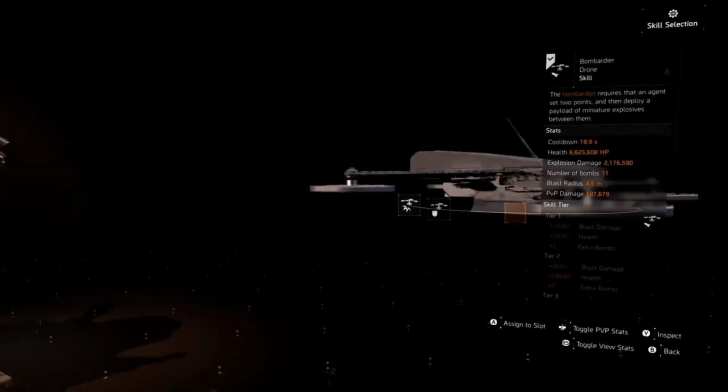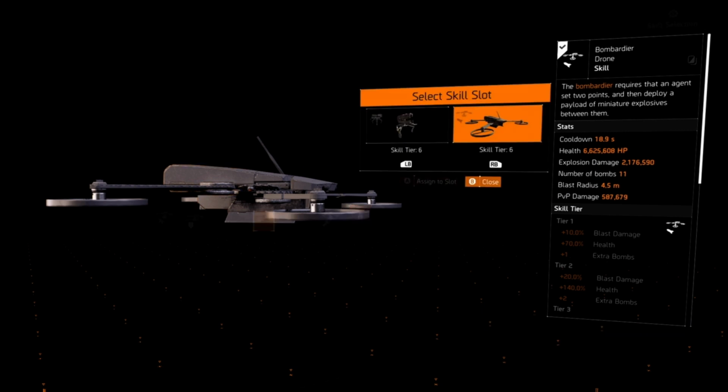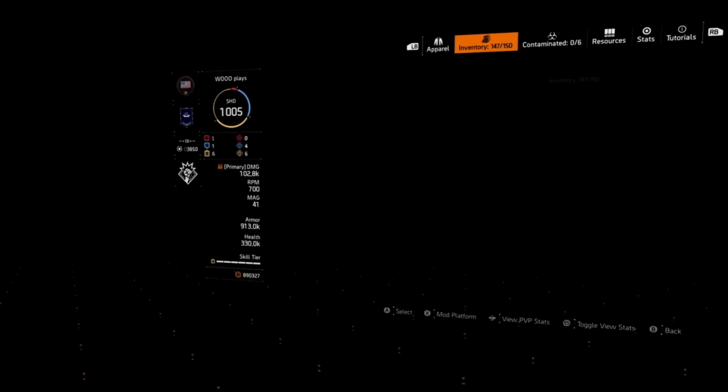So then we go for the drone, the Bombardier drone. There's a cooldown of 18.9 seconds. Let's take a look at the drone.